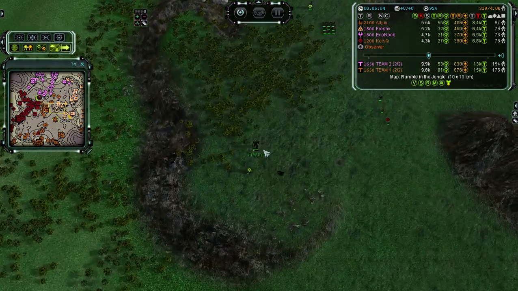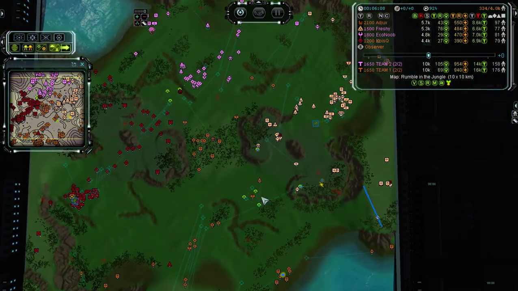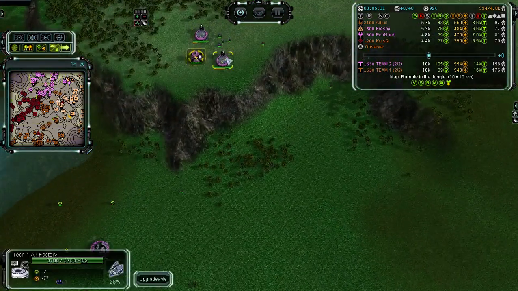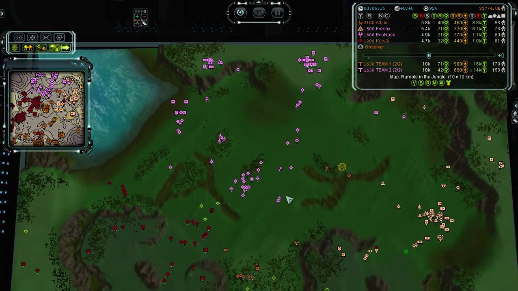On the other side, Freshy is building mechs right now, not arriving at his expansion yet. Two air factories for now producing intis, maybe some bomber as well in between.